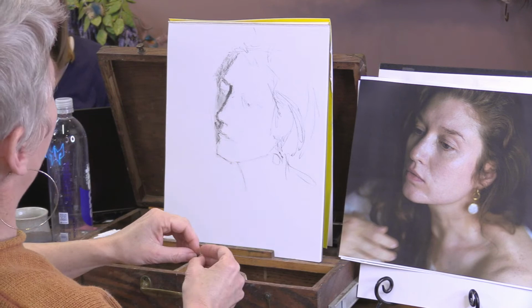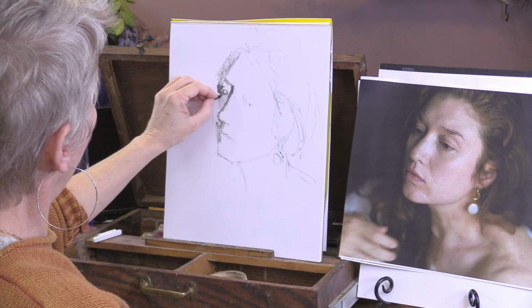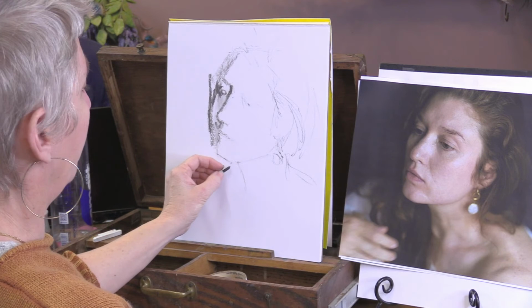Obviously very dark behind her. I can see the way the light is hitting her lids, what that's creating. Very dark behind her. I'm not gonna go too crazy with that because I'm left-handed and I'll smear it all over. I feel like I don't have this quite right here.